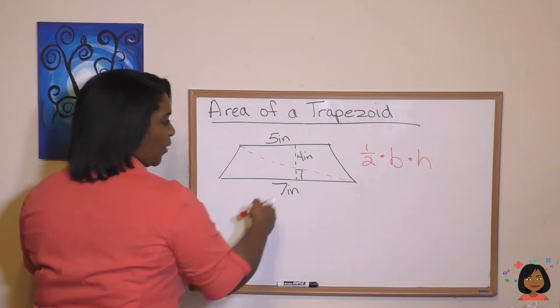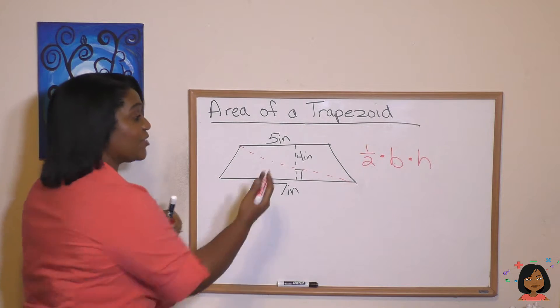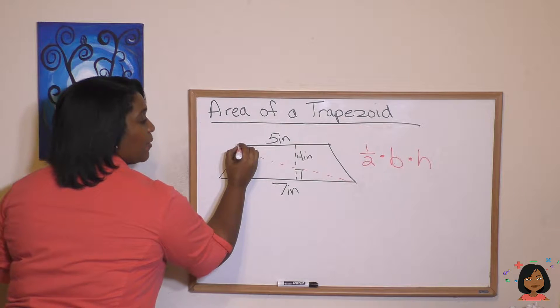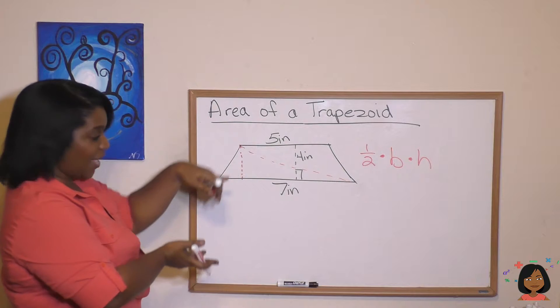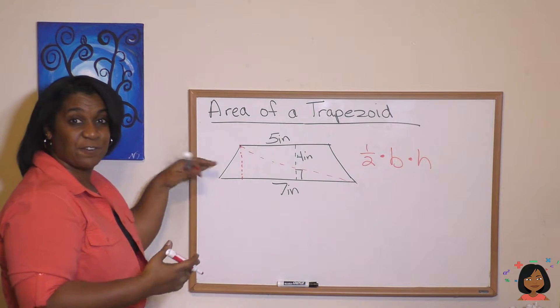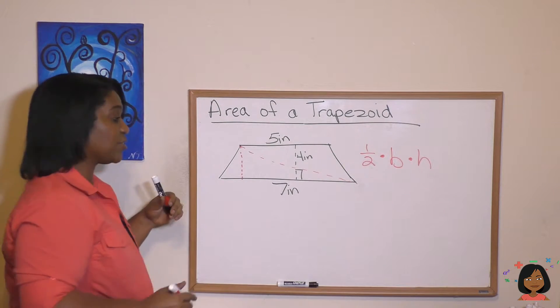Well, how do I know that? Nicole, it's all the way over there. Watch. I can just slide that height over. And boom, it turns it into, you have to look at it from the side, but it turns it into a height for this triangle. So the height is still going to be four inches.